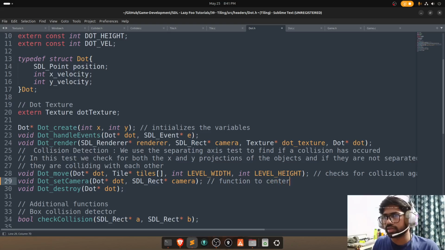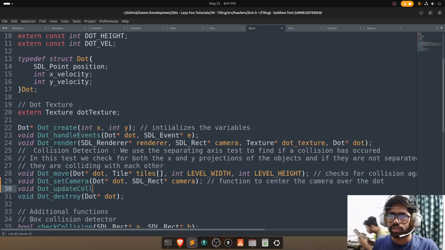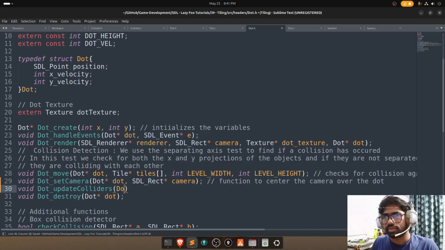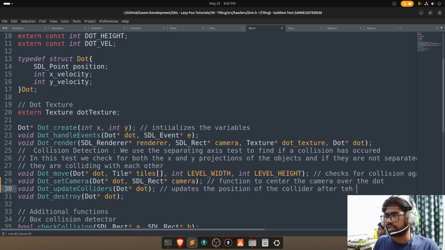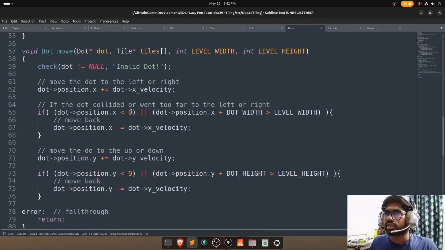Function to center the camera over the dot, then void dot update collider, dot, right? Updates the position of the collider after. Okay, but this should be a static function. Okay.